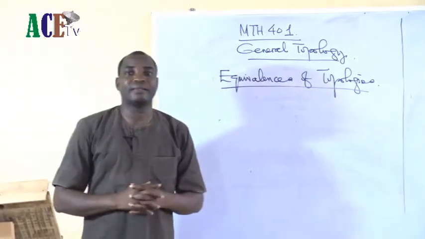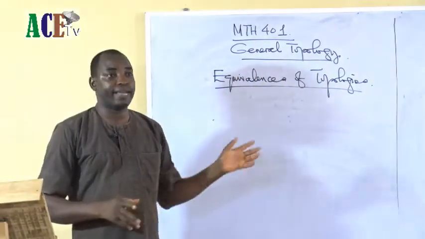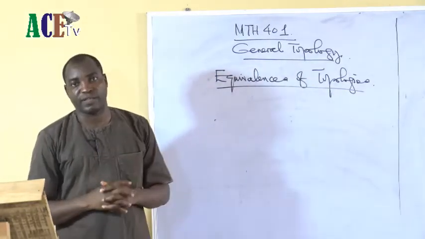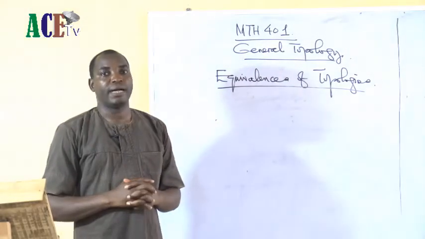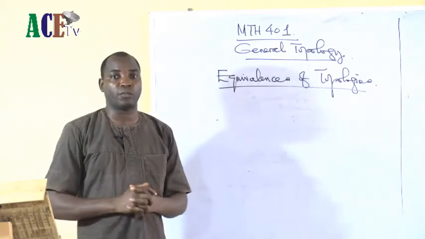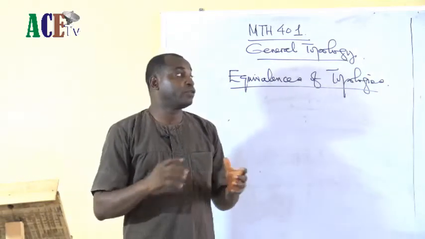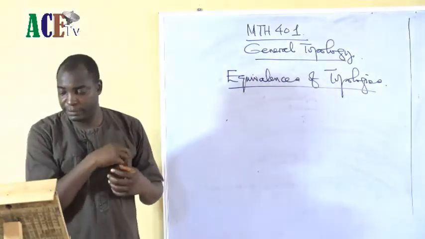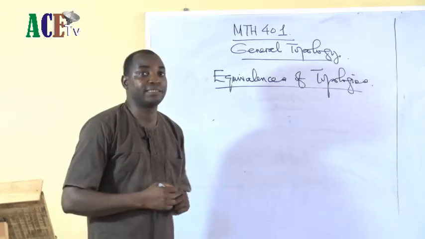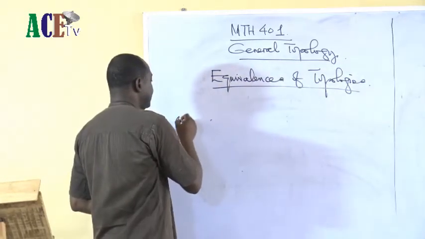of points, and also a family of sets. And so we need to look at it from the structure of sets first of all, and then we'll bring that equivalence into the concept of topology. Now you know that in algebra, when you define equivalence of sets, you consider the cardinality, the number of elements in a set.